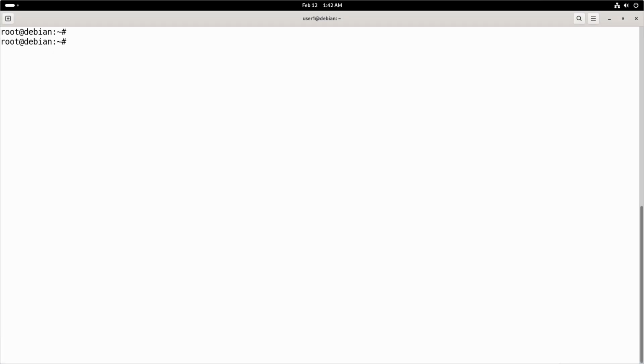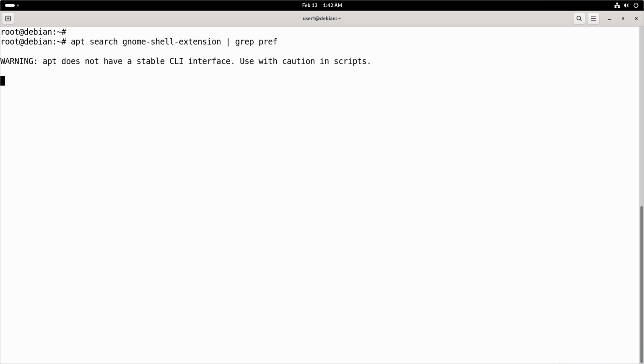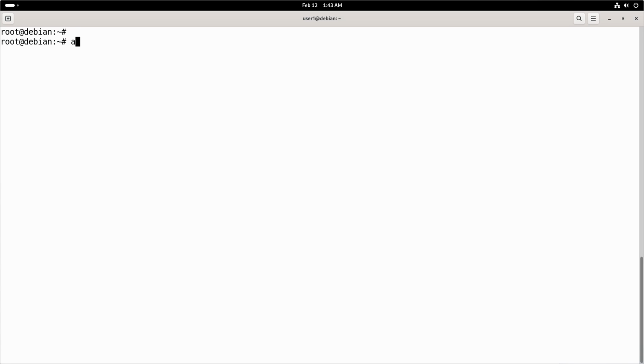Here we can search for it using the apt search command, and we will search for gnome-shell-extension, and we will also filter for packages that contain pref.